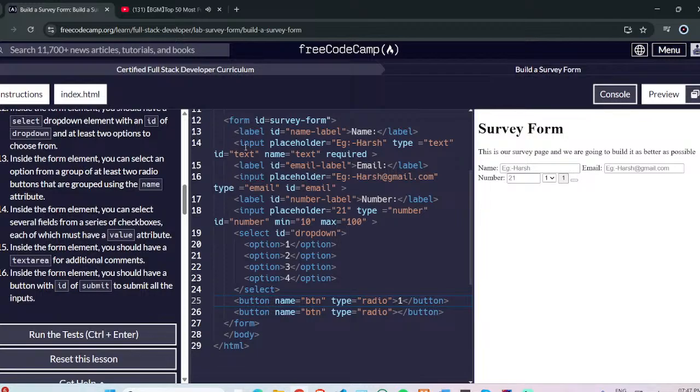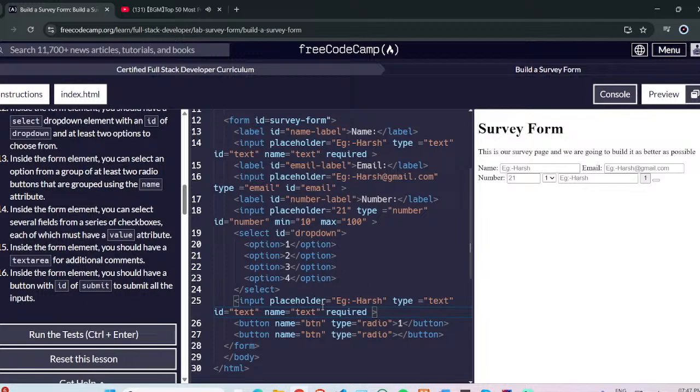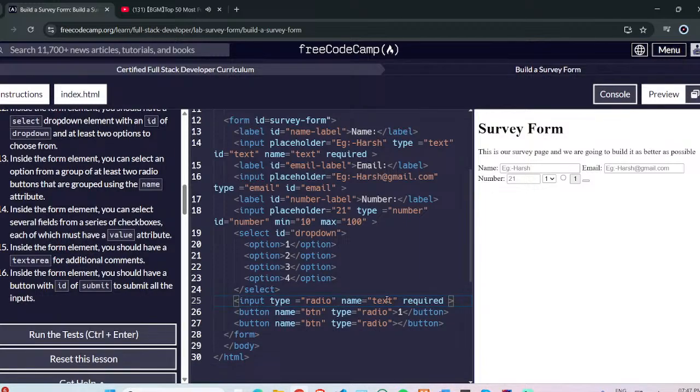Well, I'm just going to copy this. Copy. Let's paste it here. Let's check if it works. If I do something like this, I remove this. I use type radio. Okay, now it works. So now it will not have any ID, but it will have the name like btn, and this is not required.